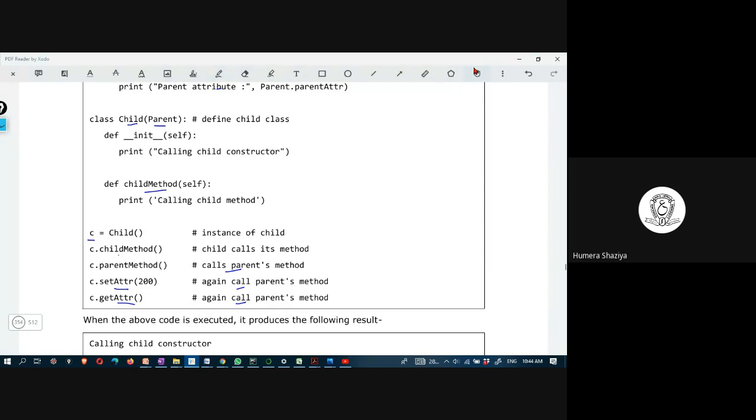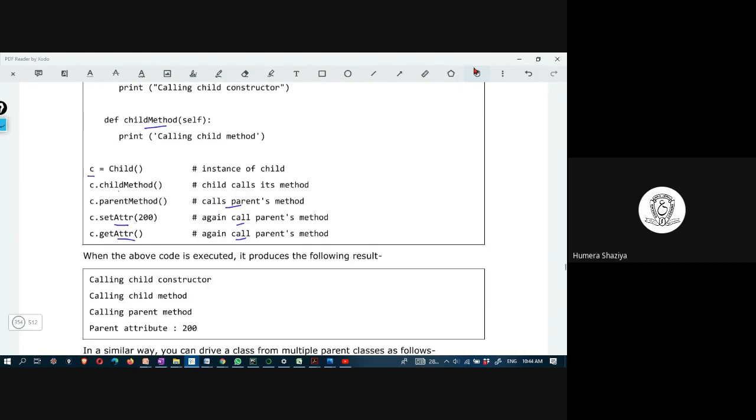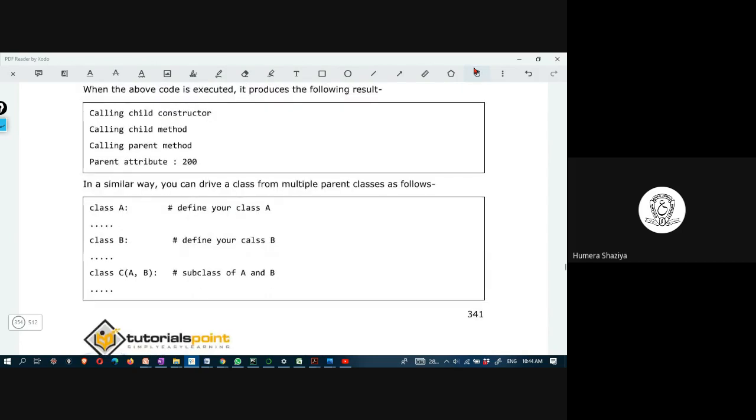Observe here, students: parentMethod, setAttr, getAttr, these three have been defined in the parent class and not in the child class. And yet, the child class could invoke them because the child derives all the properties of the parent class. This is the output that we will see during execution.